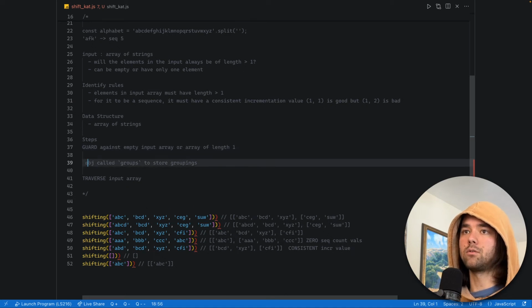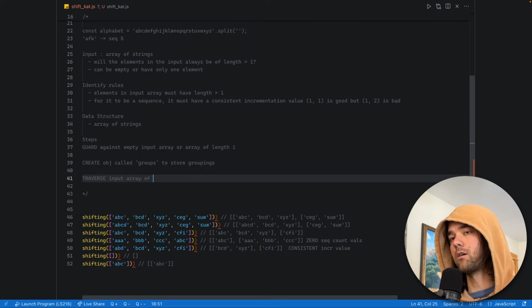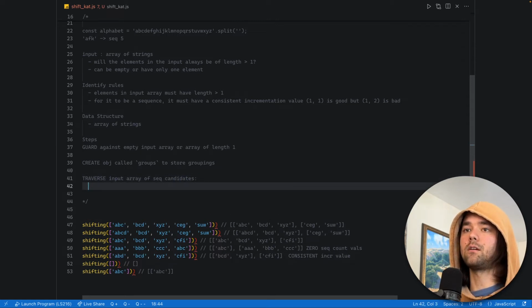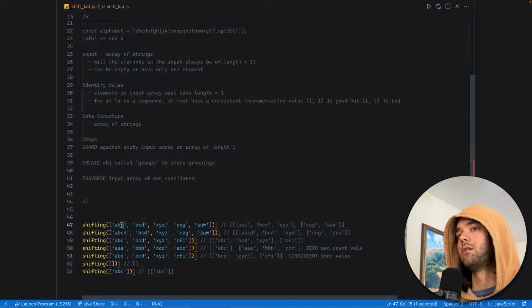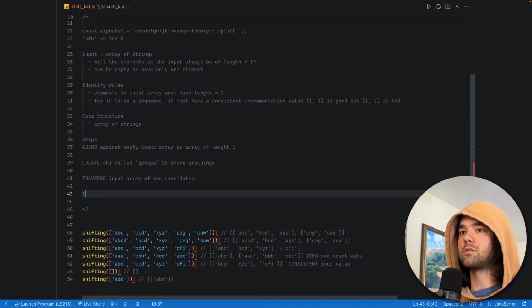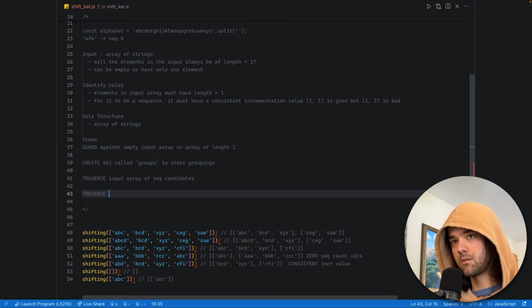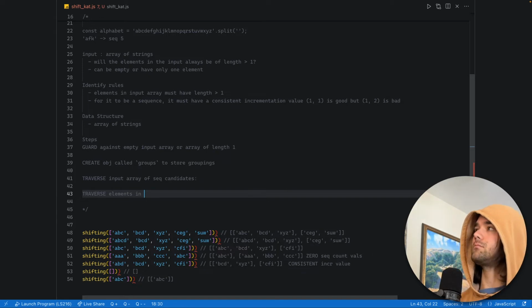Okay. We're going to create that object. And then we want to traverse the input array of substrings or sequence candidates. And for each one, I guess we want to traverse elements.